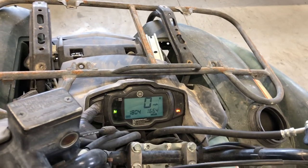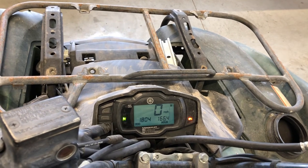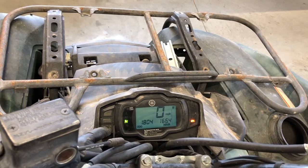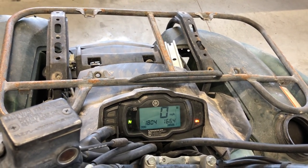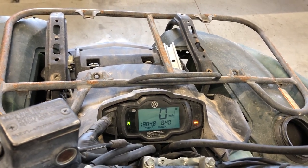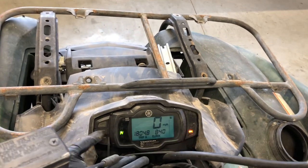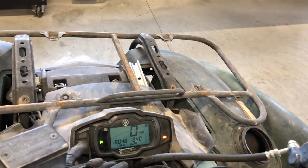To change between hours or trips, your buttons are over here on the left hand side of your dash. You've got your hour meter and your clock here, and your odometer and trips A and B on this side. You can set your clock with the center button or reset your trips.